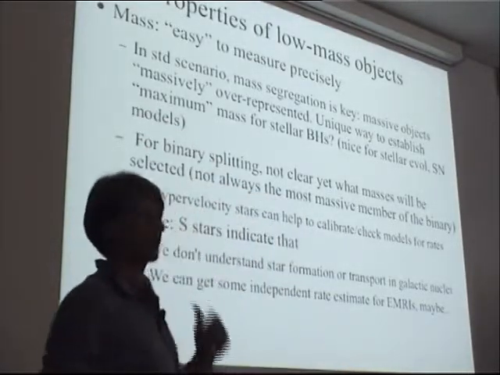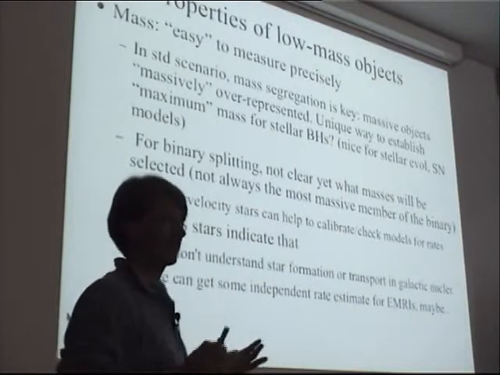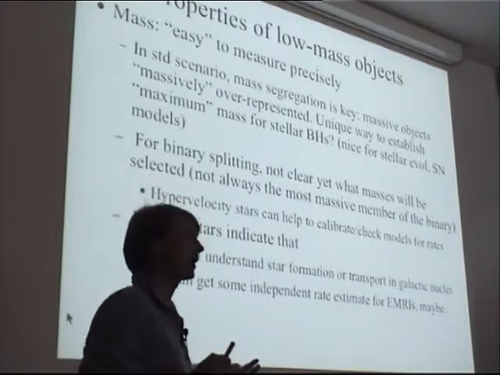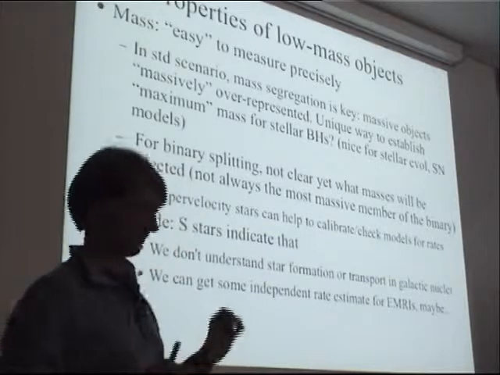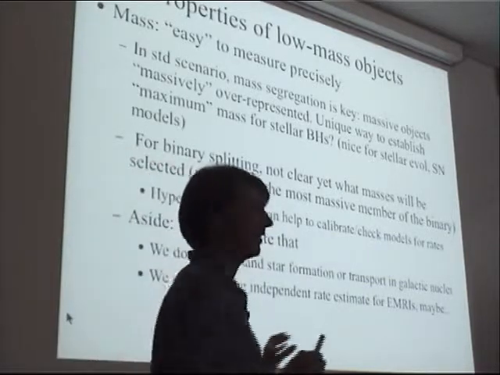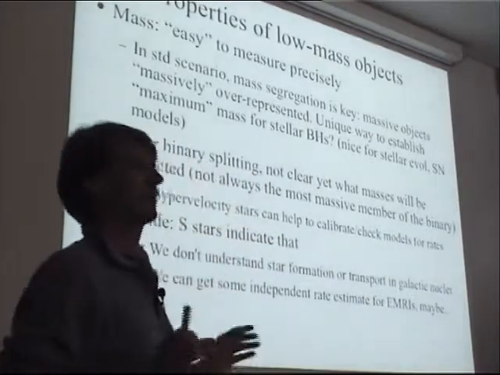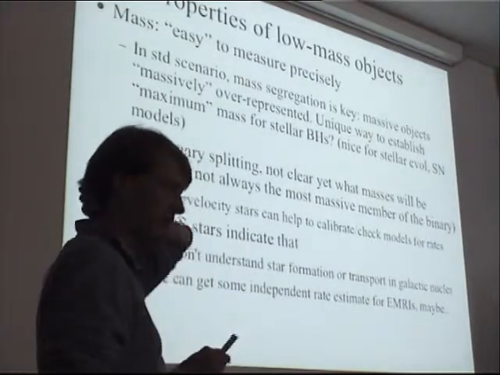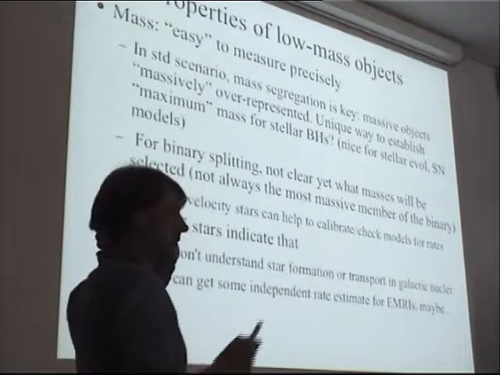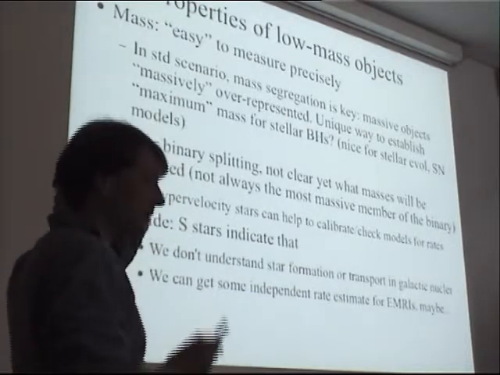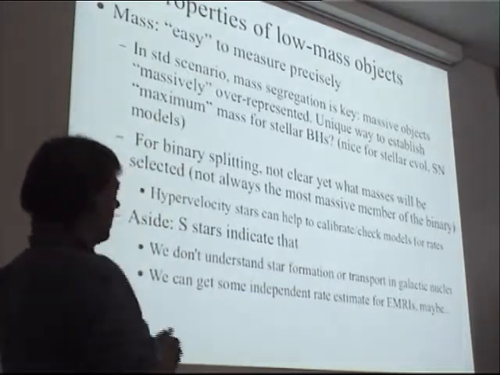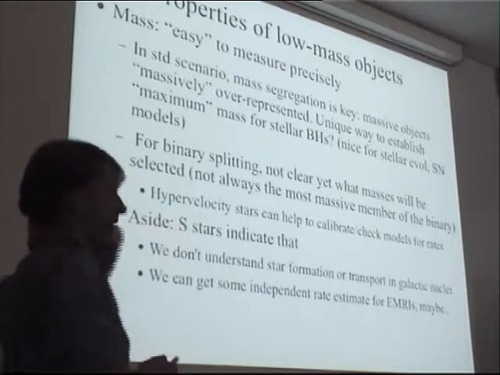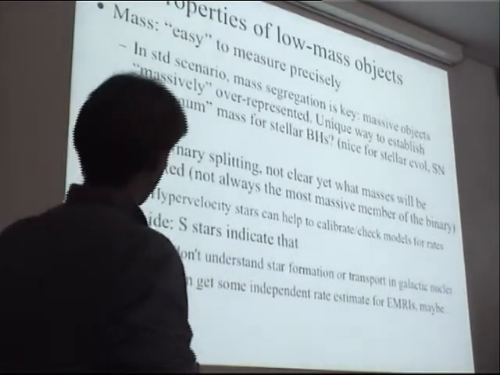And if a few of these objects are in galactic nuclei, I do believe, although I haven't checked this, I don't know if anyone has, that they will easily become EMRIs, even if they start at a large distance, because mass aggregation will be more efficient. And again, you can detect them to a large distance. So even if they're very rare, there are two reasons why EMRIs should be a good way to detect them.